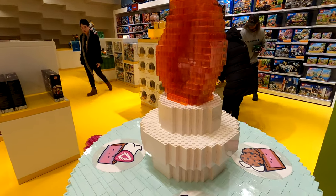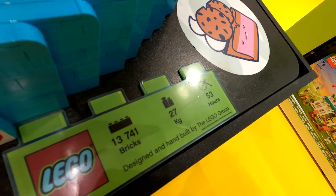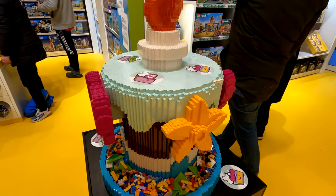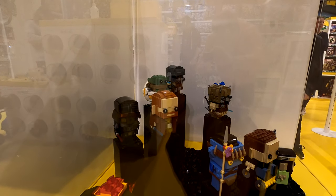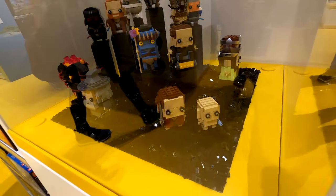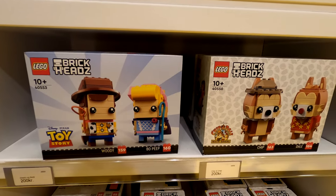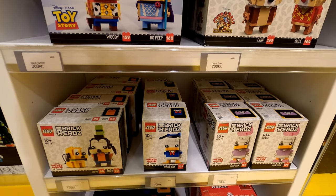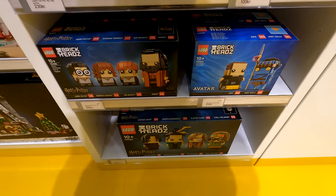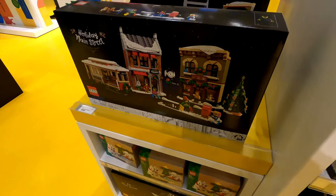Now, this cake, now I do believe, after I'm watching this back, this was what was used for their event, which was done as their live show on YouTube a couple of months back, celebrating the 90th year of play, because I do believe that is what all of the Lego contestants then put all their bits and pieces on right at the end. Could be wrong, but it does look like it was a prop used from their show. So if you know, please do let me know, because I am intrigued to know if I'm right. I think it looks like it is, so I'm hoping it was, but I could be absolutely miles off and it could have just been something completely random that they've had in storage. But to me, it looks like it was used for their 90th year of play, but I think it might have been for their massive sort of Lego Con event that they had a couple of months back.